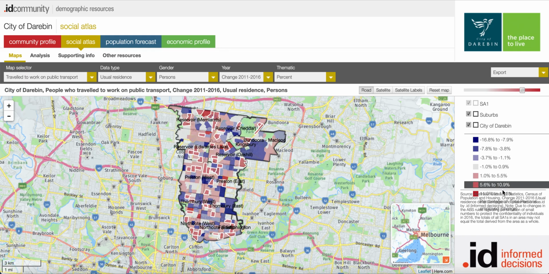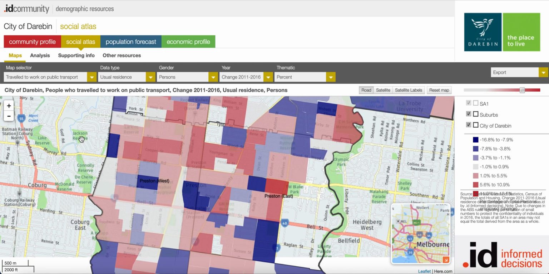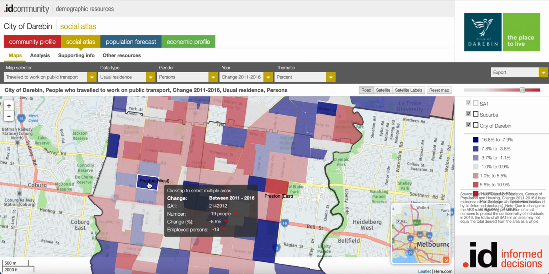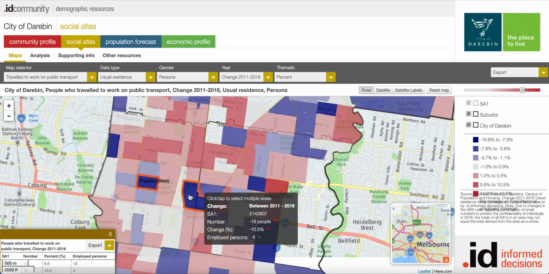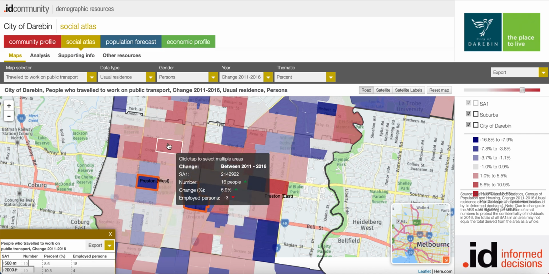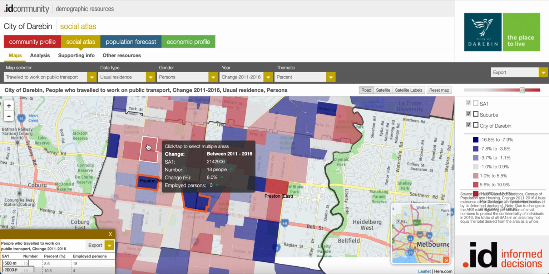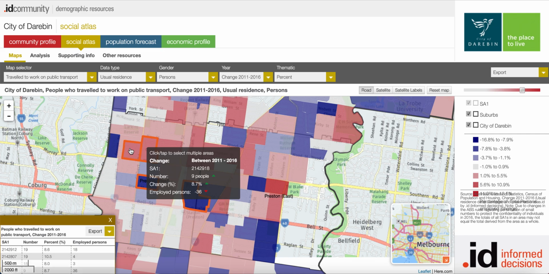And yes, the dark red is the increase. If you zoom in again, you can see some areas of Preston have had strong decrease. For example, this area has a decrease of 10.5% and this one had a decrease of 8.6%, whereas these areas, SA1 areas, have had an increase in 8% and increase in 8.7%.